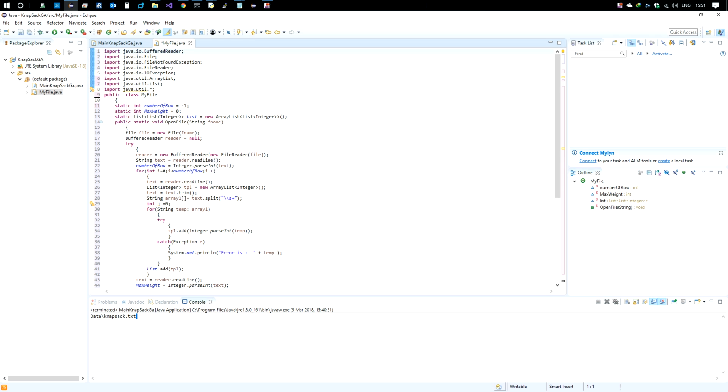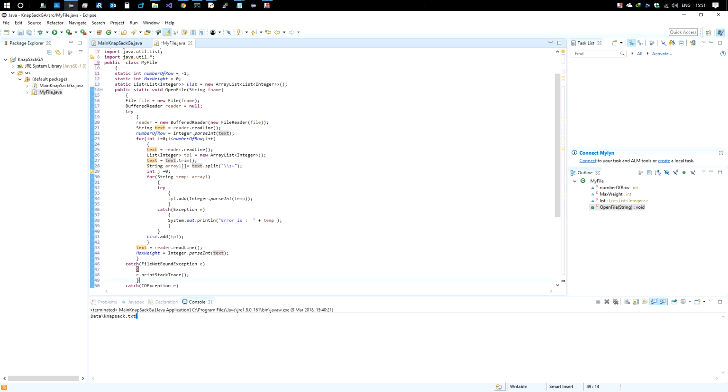This is my class file. I wrote it before, and what I'm doing here is reading the file. This is not part of the genetic algorithm, it's only related. I'm going to go very fast.